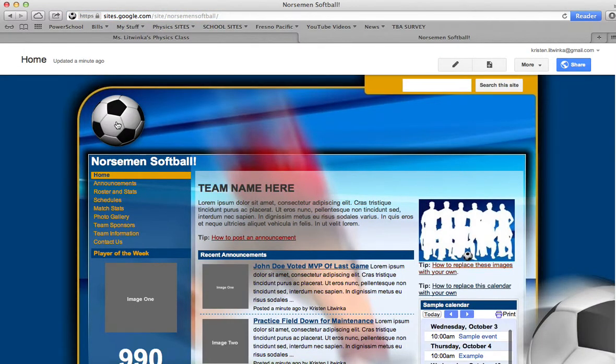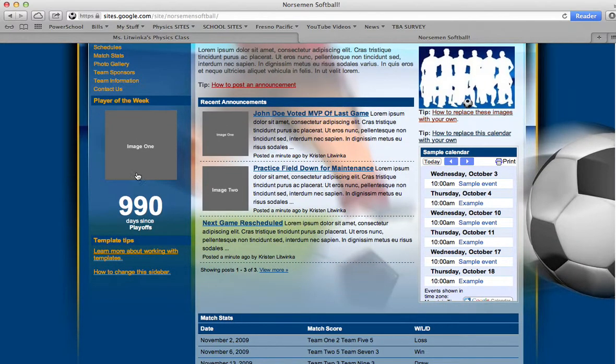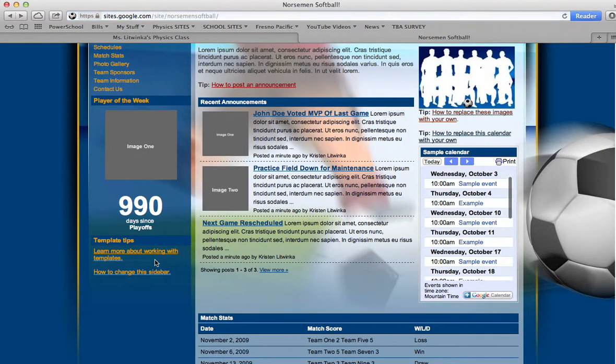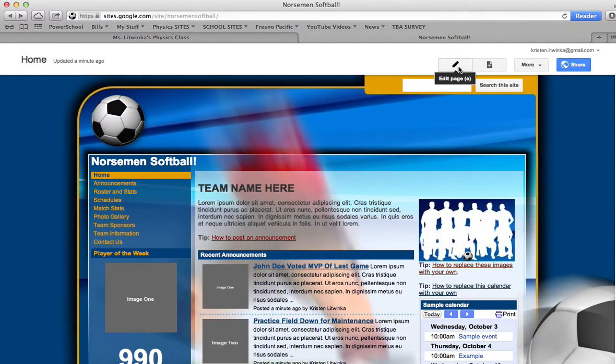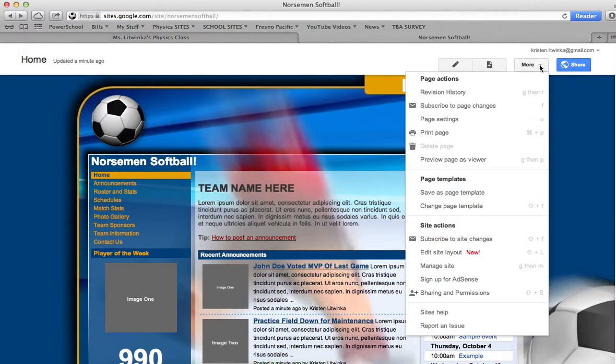Here we go. A couple of things that you can do on this screen: you can click to upload images, and when you click on this, it shows you that you can make your images even larger. Once you're working with your template, you'll see in the upper right-hand corner a little pencil icon that you can use to edit your page, or a page with a plus sign icon which you can use to add more pages. If you click on the More menu, you can see how you revised it. You can go to some of the settings for the pages, edit your site layout, and also go into sharing.